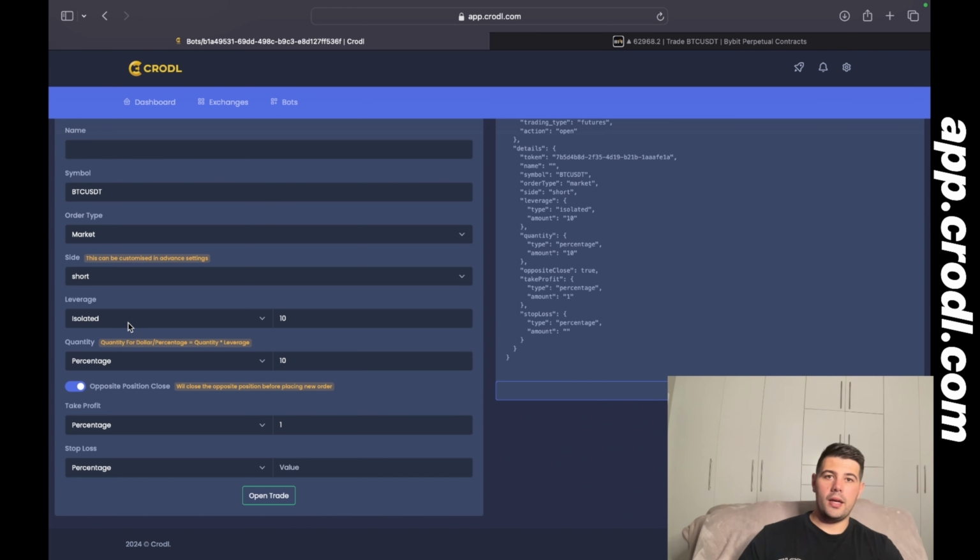Now the reason why there was a problem with doing that is because some people were using small amounts of capital. For example, if you use 0.001 and you want to add 2 take profits with 50% each, the exchange will reject that order because you can't go below that lot size.